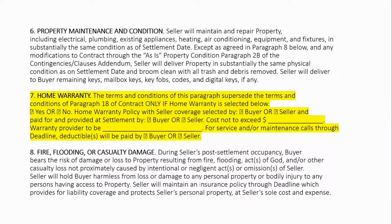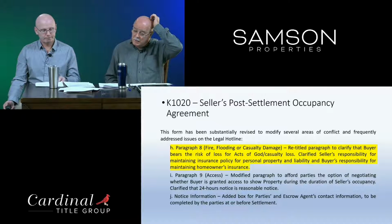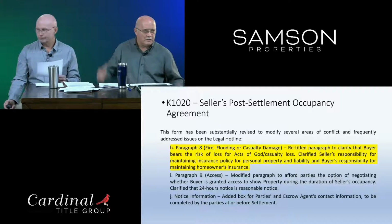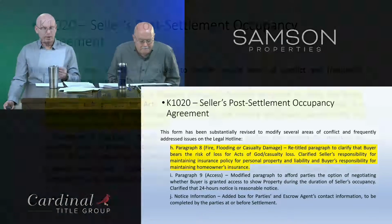You know, we could step back and say, avoid rent backs like the plague, if you can. If you're the listing agent, the buyer can always hold that seller hostage one way or another. There are risks. It's convenient having the rent back, but there's a downside. And as we go forward, I think we're going to see fewer of them if the market continues to move more towards buyers. Correct. All right, paragraph 8.